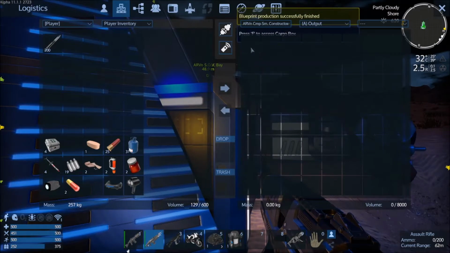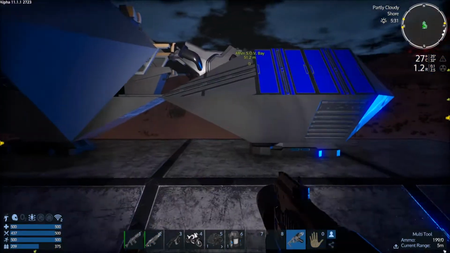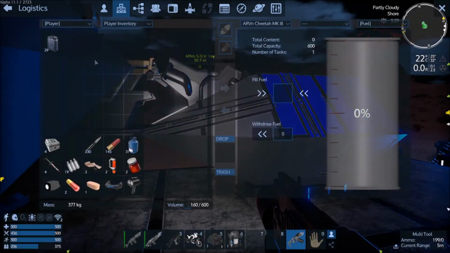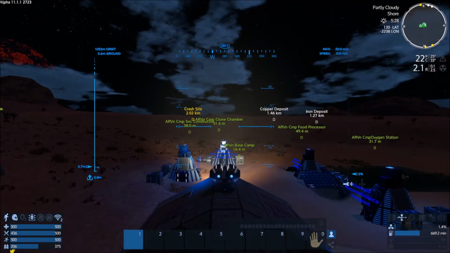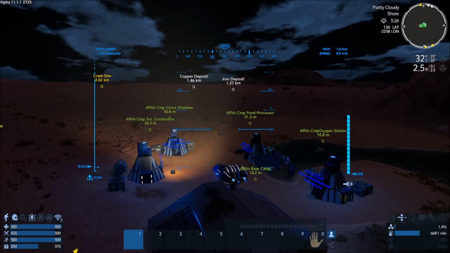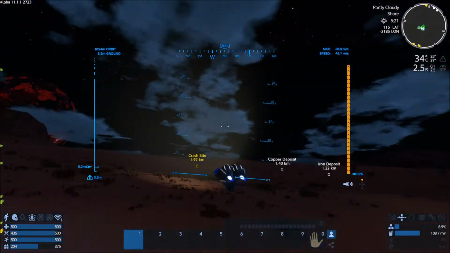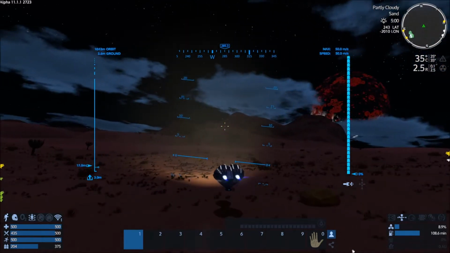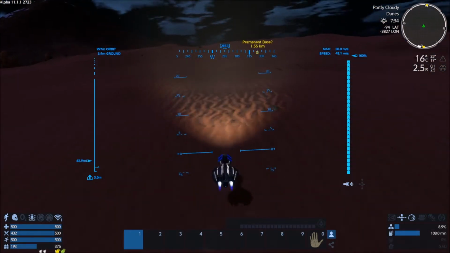Alright, the blueprint is finished. There we go. We have a Cheetah speeder bike. So let's go ahead, power, manage. I keep forgetting with these, you have to manage it individually. There we go. There. Now, here we go. Straight to maximum, 50 meters per second. So we are cruising. Haha.